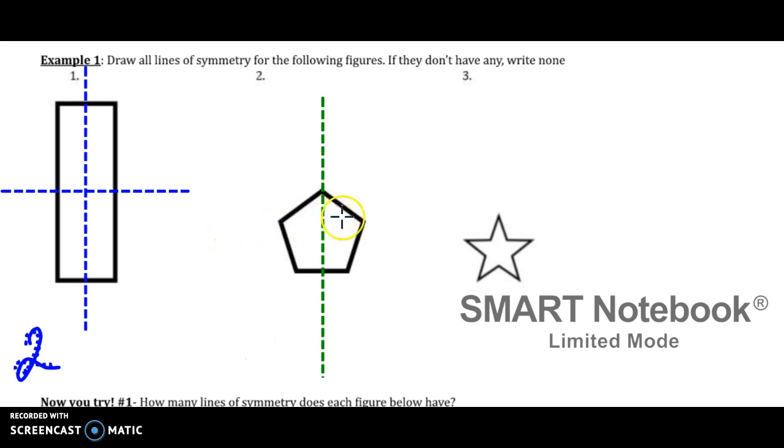Okay, horizontally is not going to work if I just go straight across here. If I fold along that line, this half is not going to fold on top of the other one. However, if I fold across this line, again that divides them into 2 congruent halves. If I fold along this line, that will put my pentagon on top of itself, coincide with itself.